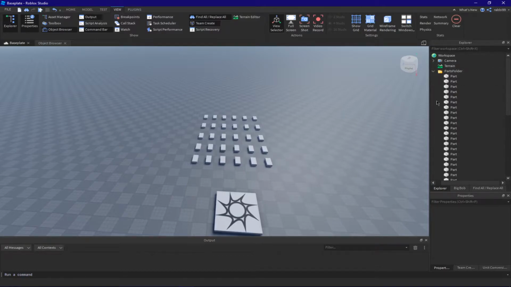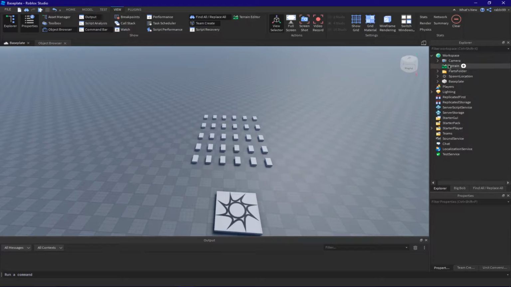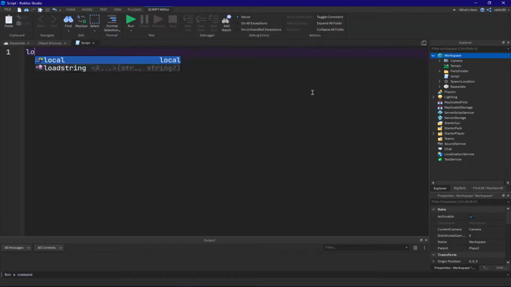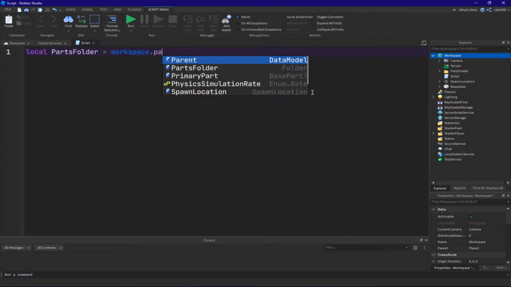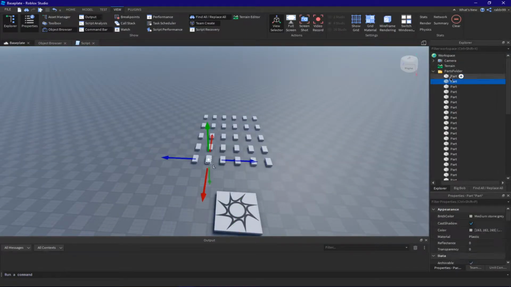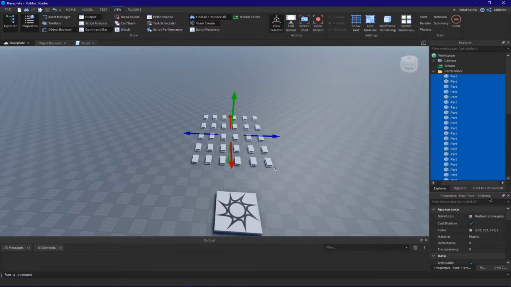Okay, so we have this parts folder. We're not even gonna name them, okay? We're just gonna call them part for each. So let's make a script and let's define the folder. So local partsFolder equals the parts folder. Like in the previous video, we had a folder and we named every part, and we changed the brick colors of them and the velocity. We're gonna do that again, but instead we're gonna do that to, how many parts are we gonna do that for? To 30 items, okay?